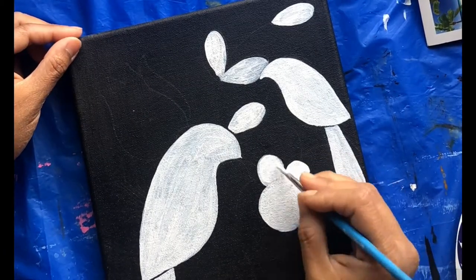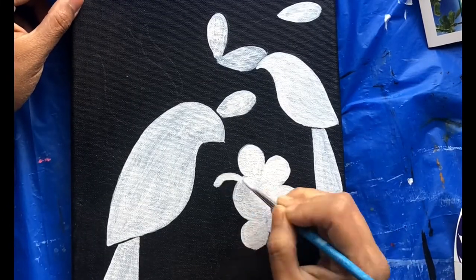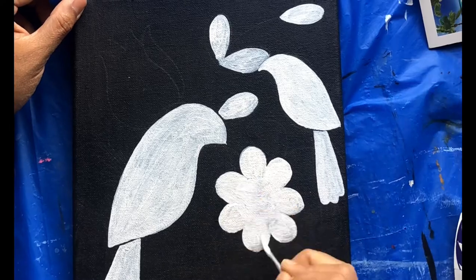For this painting, like the other two paintings, I'm using a stretched canvas which is 8x10.